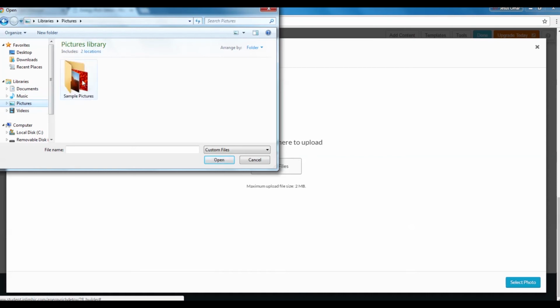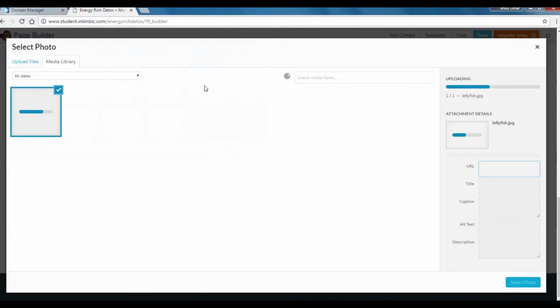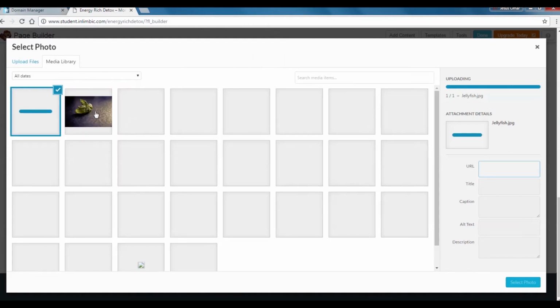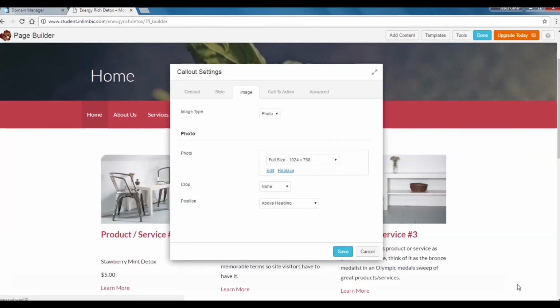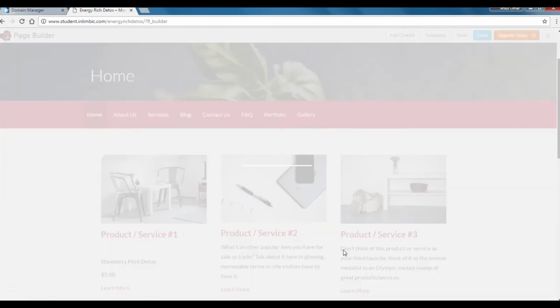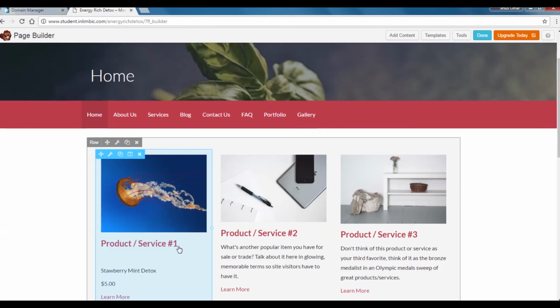Let's see, pictures, sample pictures. Oh, look, this is just as an example, I'm going to select this image and use it. So I'm going to select that photo and I'm going to hit save. Let's see what it does. Hey, there it is. All right, so we're imagining that this is an actual detox.